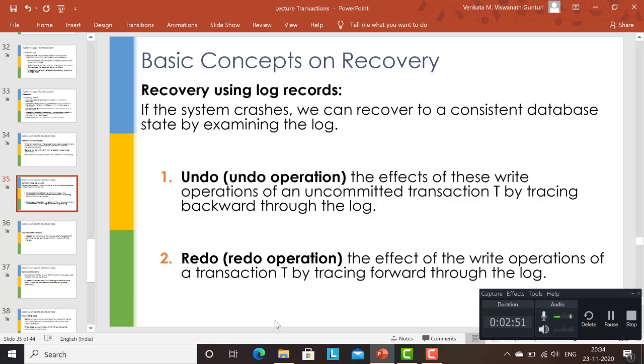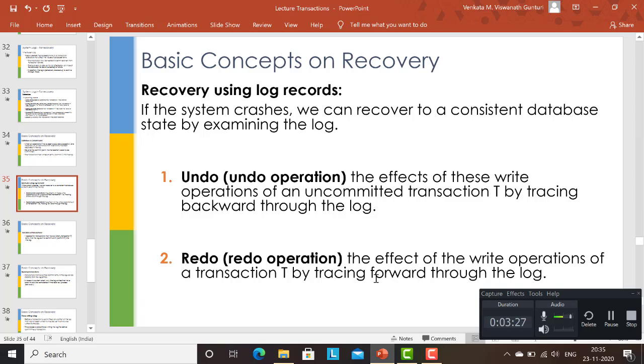Okay. Now, in this case, when a system crash happens, what you will have to do is just examine the log, because we are always guaranteeing that the log is up to date. Now you will trace the log, and if a transaction has written commit in the log, you will have to redo those operations, because whatever changes the transaction made, those pages may still have been in the main memory when the crash happened, right?